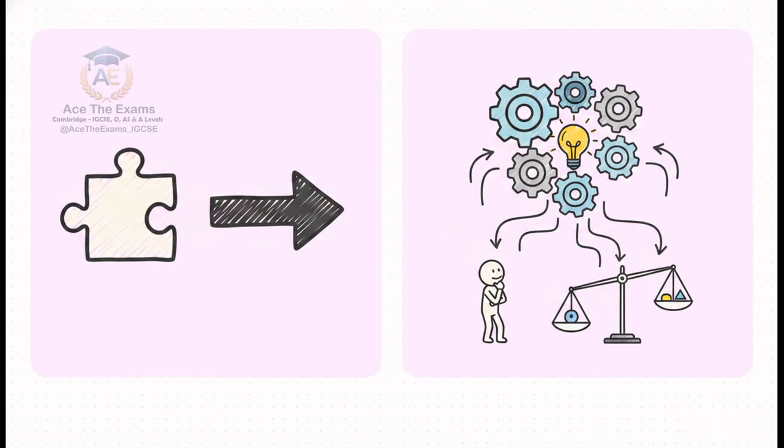A genuinely great way to structure this level of answer is through the PEAL framework. That stands for point, evidence, explanation, and link. You make your point about the logic you're using, you provide evidence directly from the exam scenario, you thoroughly explain how the loop or conditional branch works, and finally, you link it directly back to the system's overall goal. If you want those top marks, your mindset has to transition right now from asking, "What is this?" to arguing, "Why is this the absolute best solution here?"